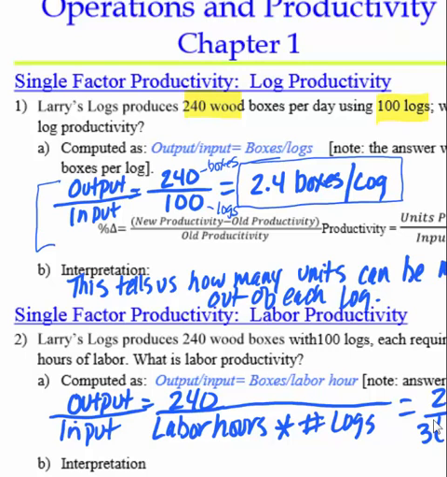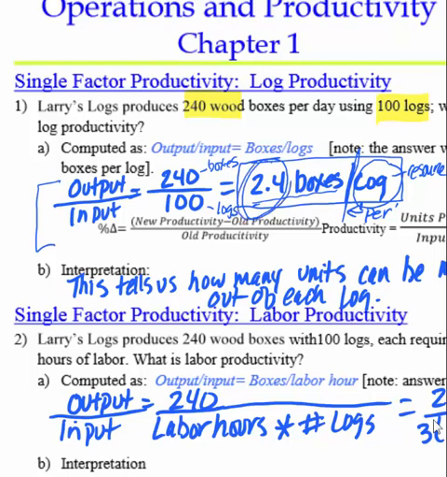Now, this annotation here is pretty important because this is always what productivity computations tell us. They tell us some number of units, and in this case it's boxes, so whatever you're making, it's always that many units can be made from this much resource. Remember that this slash is like the word per, and then the resource follows, so we'll note this as resource. Then you can always remember what goes along with the number that we compute here.